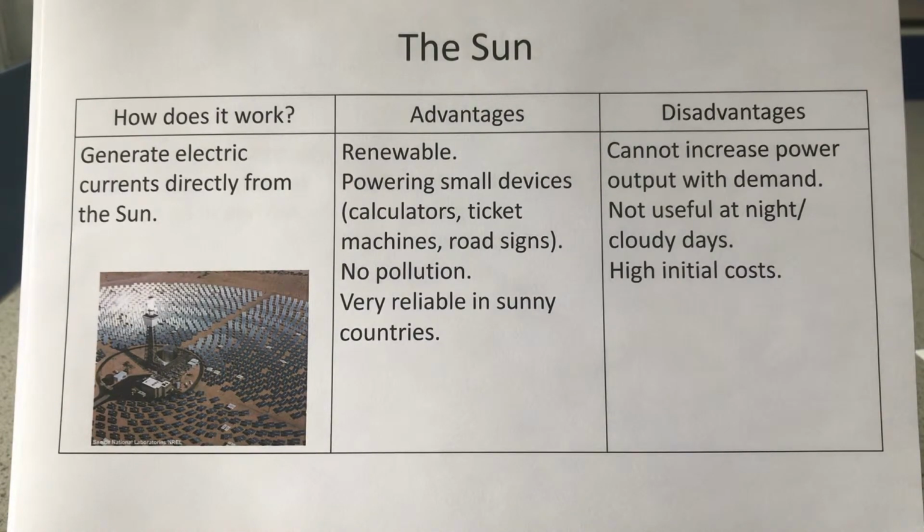These can be used on calculators, on road signs that are the ones that just flash up as an extra sign when maybe you're going too fast in a particular area. So it's not the only road sign that's there, but it's an additional sign which, if there is no sun, and that sign hasn't got the energy to work, it's not the end of the world, but it's a nice added extra. And for ticket machines, so car park tickets, things like that, okay? So things that run on very low amounts of electricity.